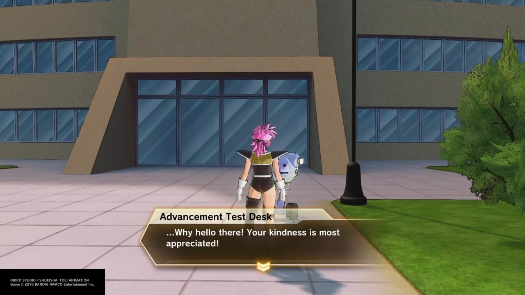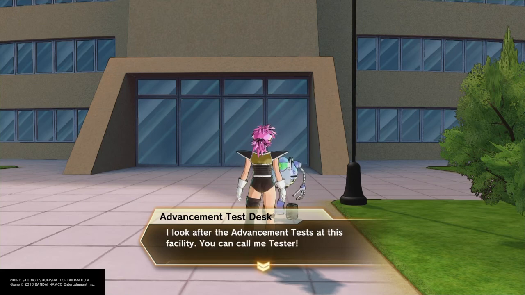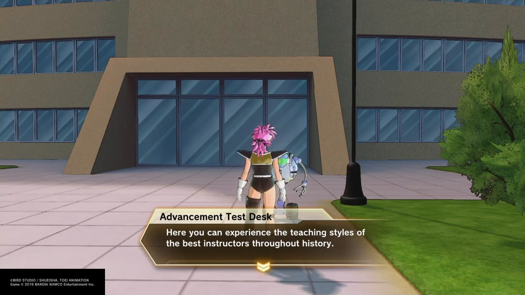Greetings. There we go. So, well, hello there. Your kindness is most appreciated. I look after the advancement test at this facility. You can call me a tester. You can experience the teaching styles of the best instructors throughout history.